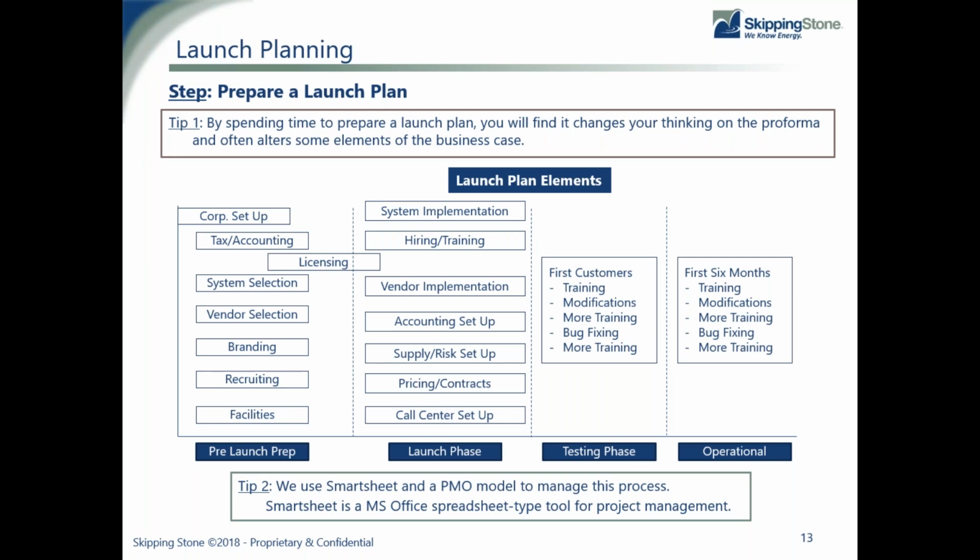So there's more elements here around, is your brand going to work? Do I have to go through a branding exercise? For example, some of the retailers we've taken to Japan, their U.S. name just doesn't work in Japan. So we've gone through a branding and naming exercise that actually got started. For the implementation, you just need to know kind of what that costs in the reality that you got to do it.